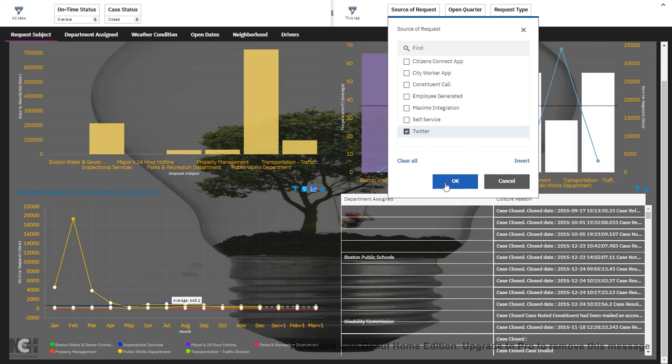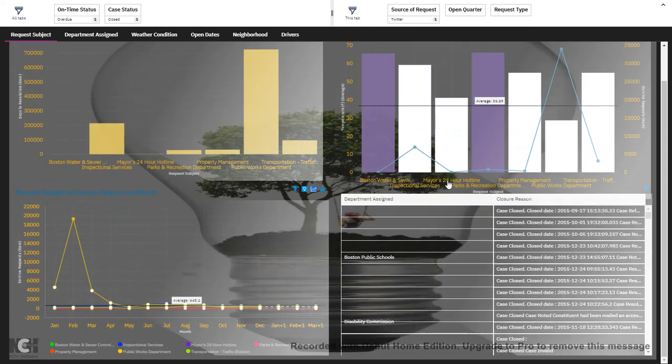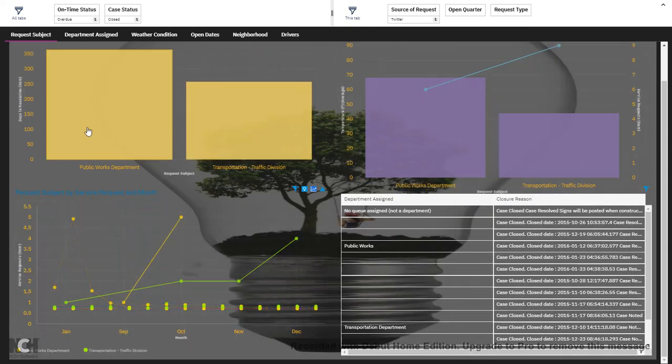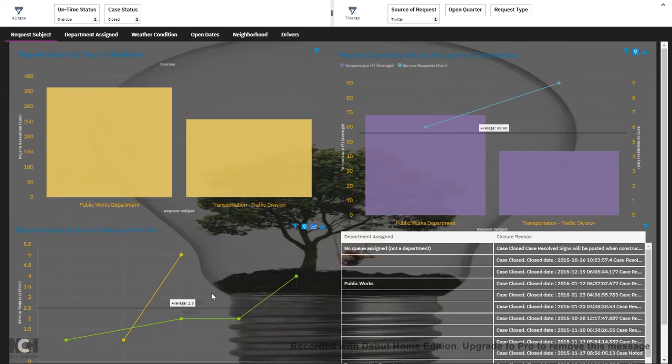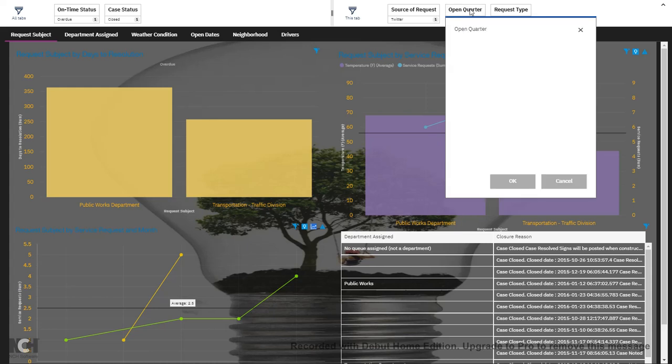Let's see how many requests we have from Twitter. Now from Twitter, these are the changes we were able to see. When the source of requests is Twitter, we have the public works averaging at 55.98.